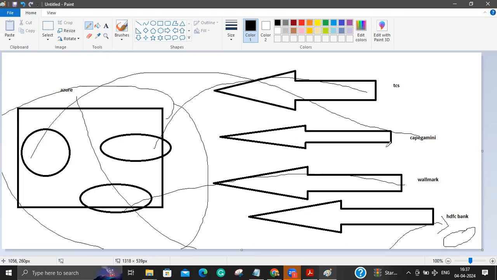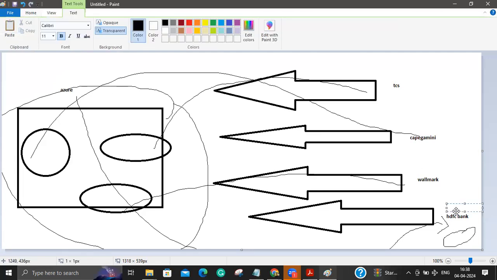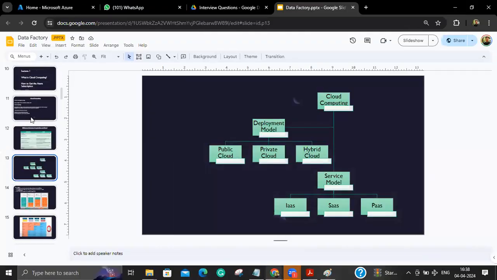Hybrid is a mix of both. Many companies use a hybrid setup because they cannot move everything to the cloud, right? So they try to use Azure Active Directory or the setup which is already there. They do a private cloud setup for that, and then the rest of them they use a public cloud. So many companies use a hybrid cloud setup, which is a mix of both, private plus public. Again, it's not so important when you do a practical implementation, but you should be aware of all of this.